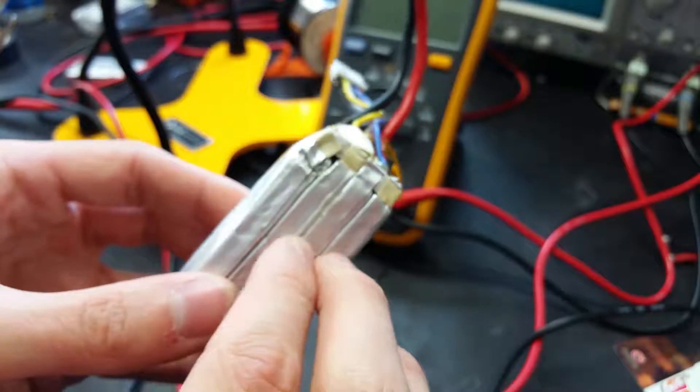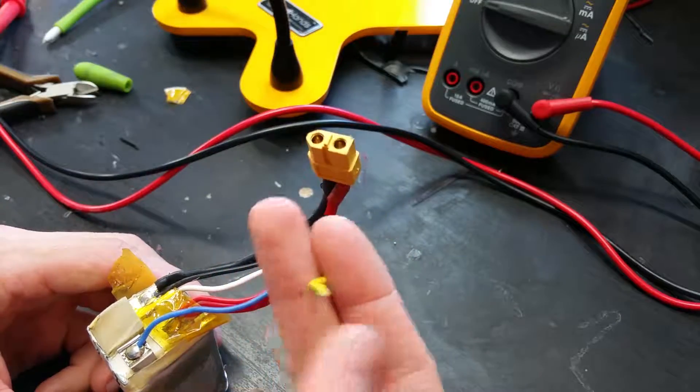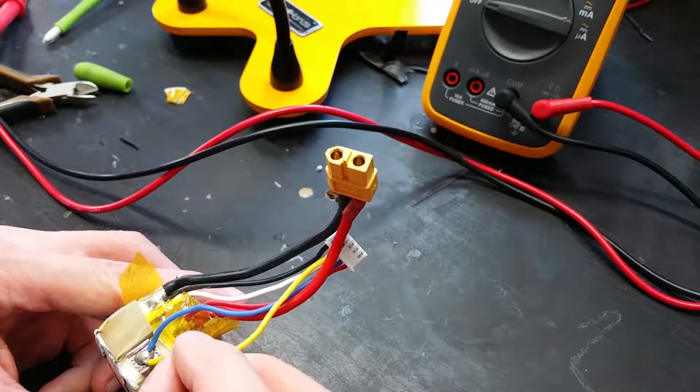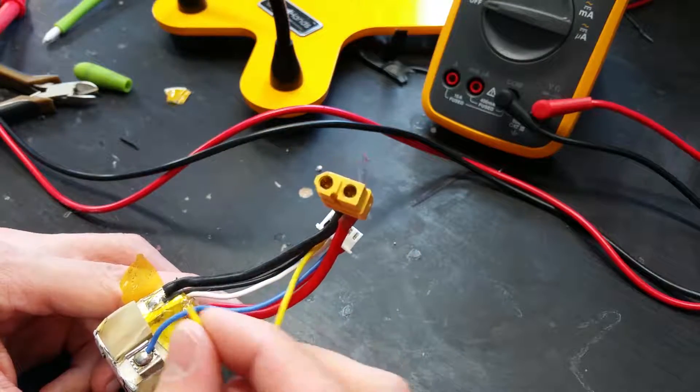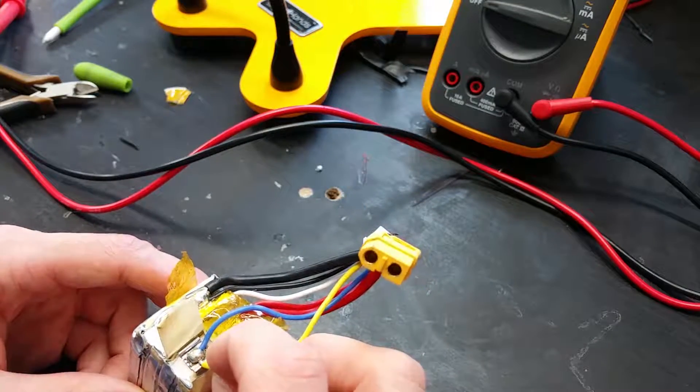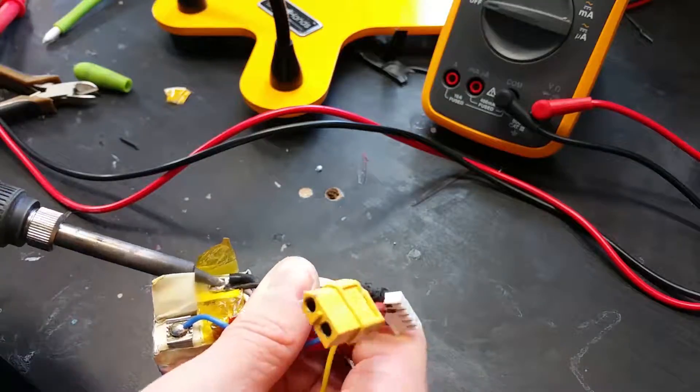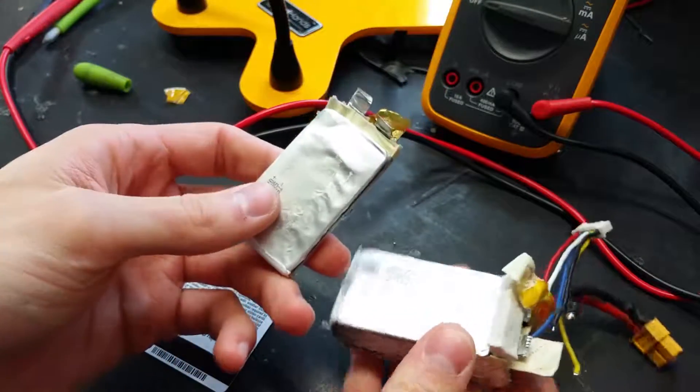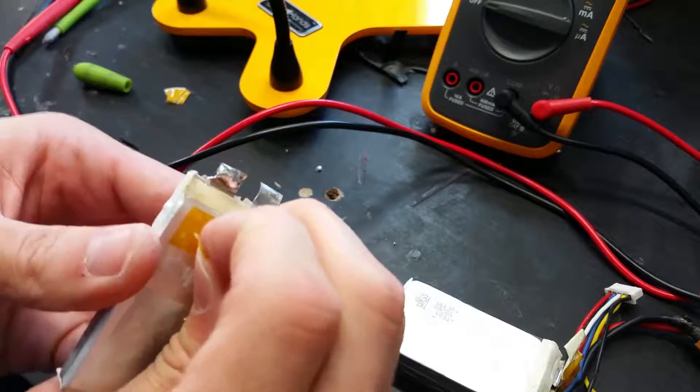So one good thing, something you don't have to worry about too much, is that if one of these wires from the balance plug that's been disconnected touches the wrong spot, then nothing is going to happen because none of these wires are touching each other within the balance plug. But that being said, you wouldn't want, if this had a large area of metal exposed, to be flopping around where it could potentially short out two different connections. But if this just hits somewhere, then it's not going to do any damage to the battery or the plug or really anything. And we can separate off this bad cell. So I'll just do the same thing I did with the other one. Mark it out, plus and minus, and label it as bad.